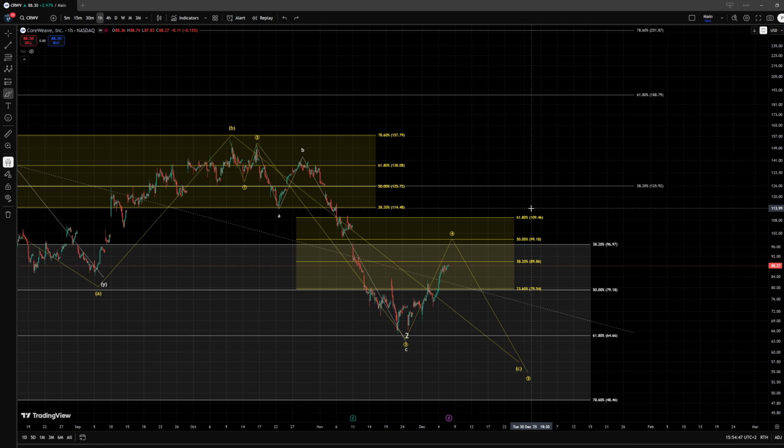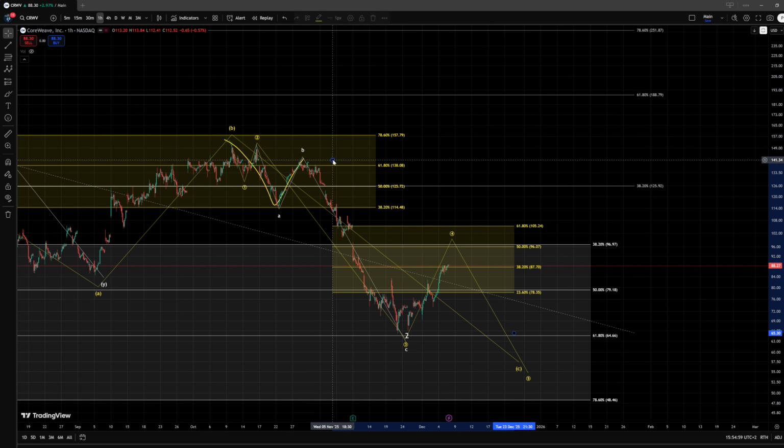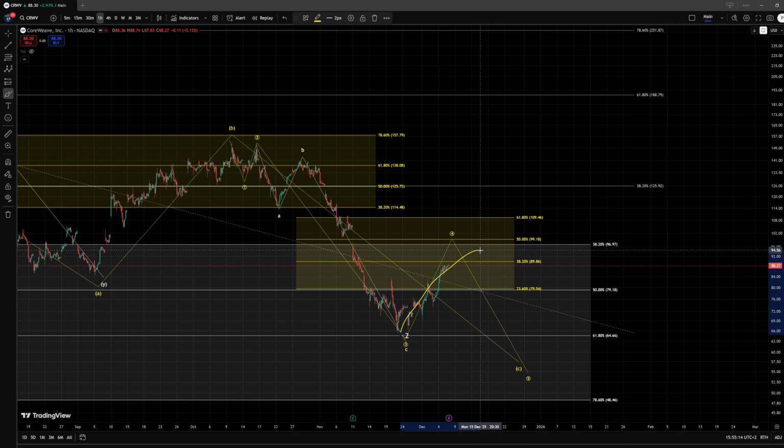Now, with that said, if we were to look here for a potential 1 2 1 2, or even a 1 2 in this area, and have this as the third wave down, I would have only changed the area of resistance slightly, where in this case we would have already gotten to the 38.2% retracement, and it would be a slightly restricted, a slightly lower 61.8% retracement, but in the end, all quite similar, as I was mentioning. I wouldn't expect necessarily even the proportions of this wave 4 to be any different, and in that case, I want to point out, it isn't too important to focus on that.